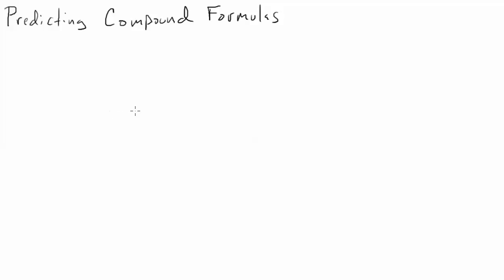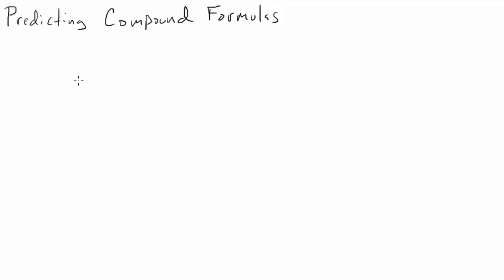Alright, in this online lecture, we're going to be looking at how you can predict the formula for compounds that form when elements bond together. One of the things that we're going to be using a lot in this video is the ability to identify the most common oxidation state for an element, which is something that we learned earlier in the course. If you've forgotten how to do that, you might want to go back and refresh that in your memory before you finish watching this lecture.